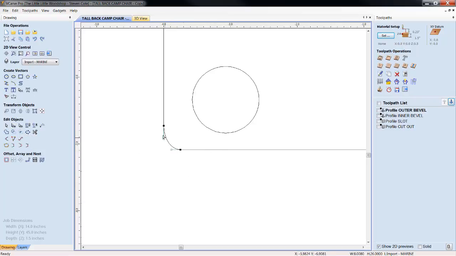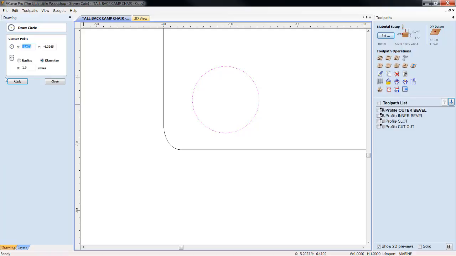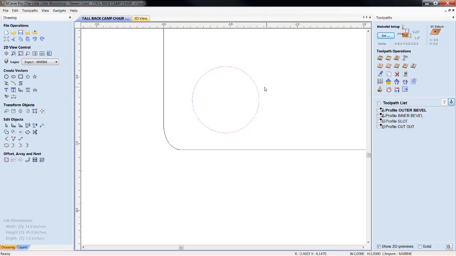Okay, and basically you can see where this at one point was square. I ended up just dragging the wands on the nodes out. Well, we're going to do away with those real quick. I'm going to show you how to put an actual true radius corner in. In this case, I created a circle. Create a draw circle, make sure your radius box is clicked, and then enter your dimension. In this case, this is 500 thousandths.